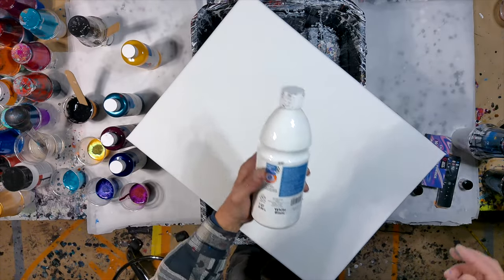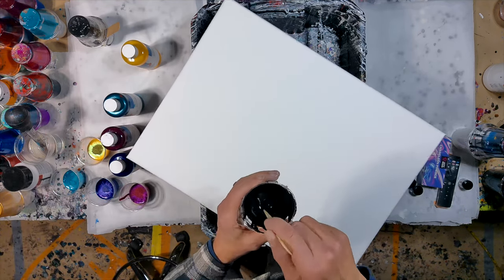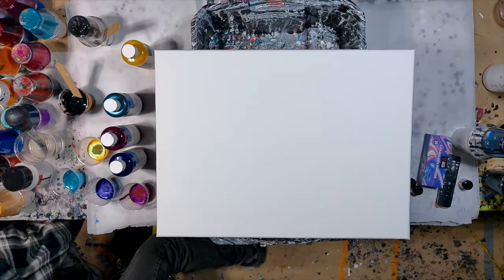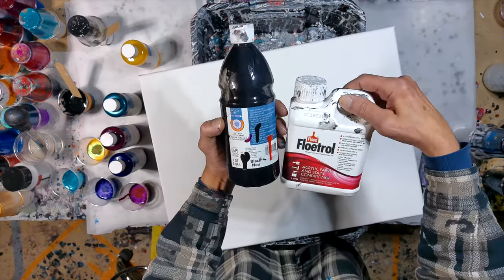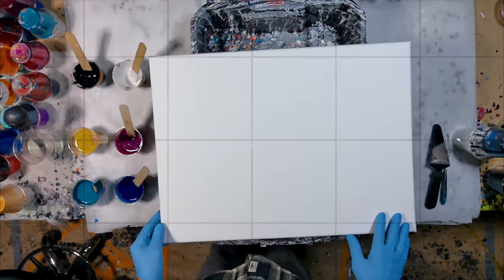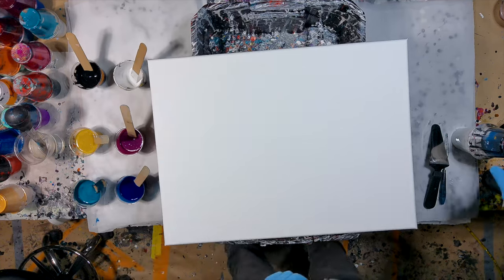So my base today, my pillow, is going to be Artist's Loft Soft Body White mixed with American Floetrol, 2.5 parts Floetrol, 1 part paint. That's my swipe there that you see, the black. That's Artist's Loft Soft Body mixed with Australian Floetrol, about 1.5 parts Floetrol, 1 part paint. So it's a little thicker. So we're gonna get this canvas covered up with some white paint here. Gonna put a nice big pillow.